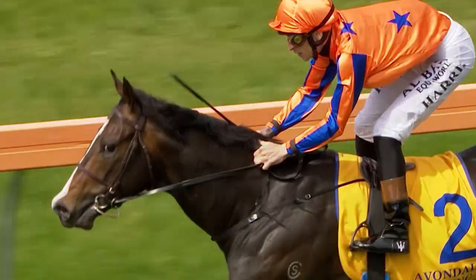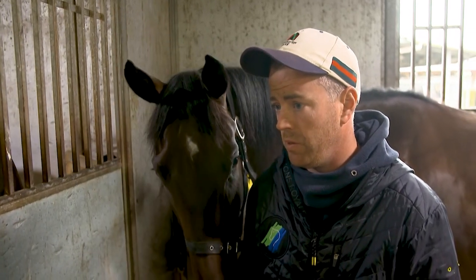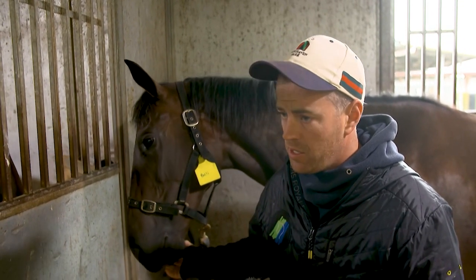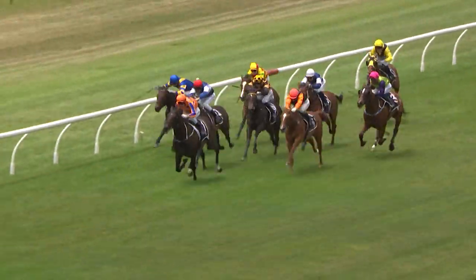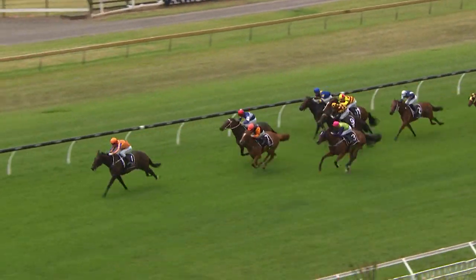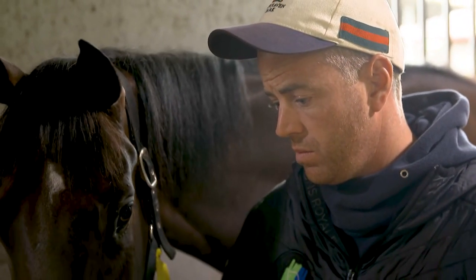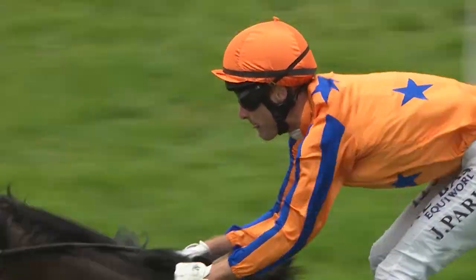On the Bubbles — tell me about his chances. On the Bubbles is going very well. He brings the right form into the race to be really competitive. I think he'll start favourite. He won well at Awapuni and showed a lot of speed, showed a bit of versatility to get across from the outside and lead and then found a good kick. At Ellerslie the other day in the traditional lead-up race, where we've had a good amount of luck, he sort of sat off the speed a bit and got caught a bit deep, but was very good in the run home and won by a couple of lengths. I thought he looked really impressive. Physically, he's one of the bigger two-year-olds you'll see in the field, but everything's in proportion and he's got a great constitution — a good eater and he's handled the work really well. Pleased with how he's prepared and he'd be one of the main chances.